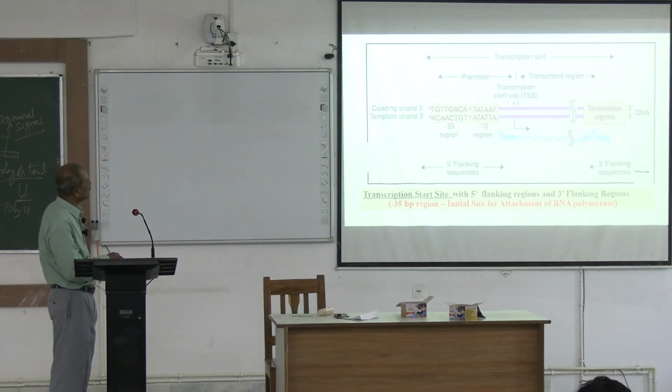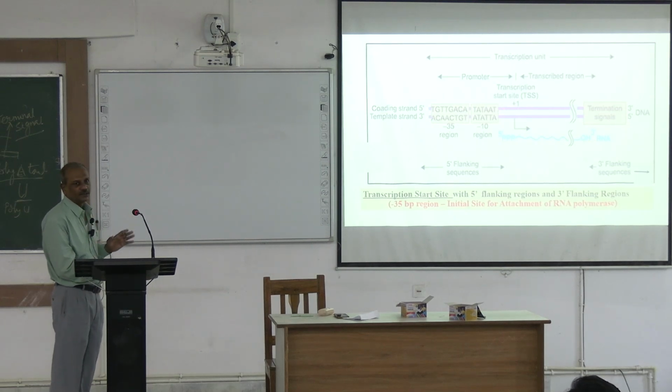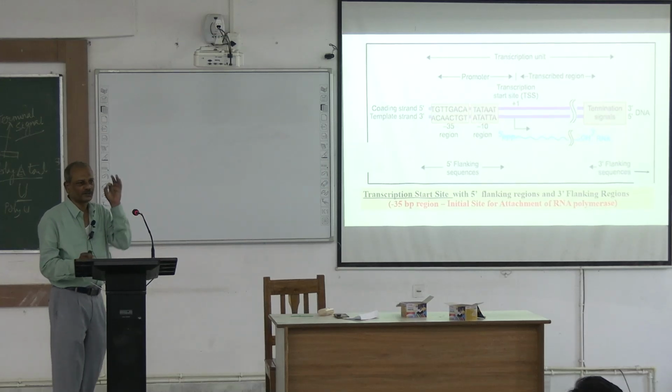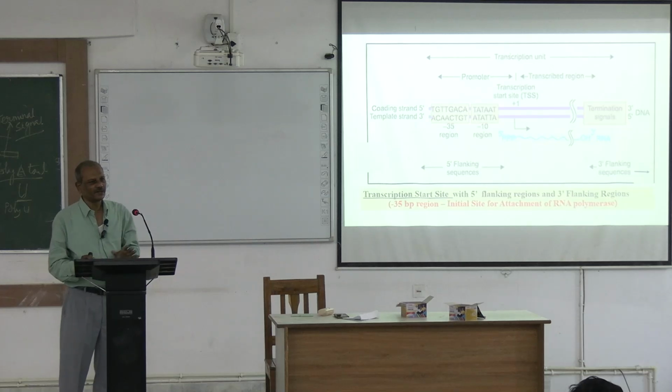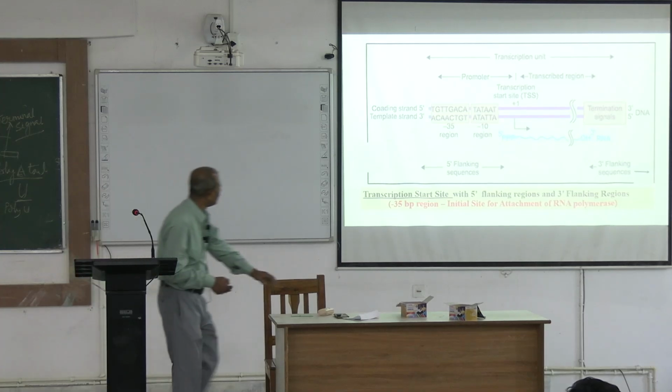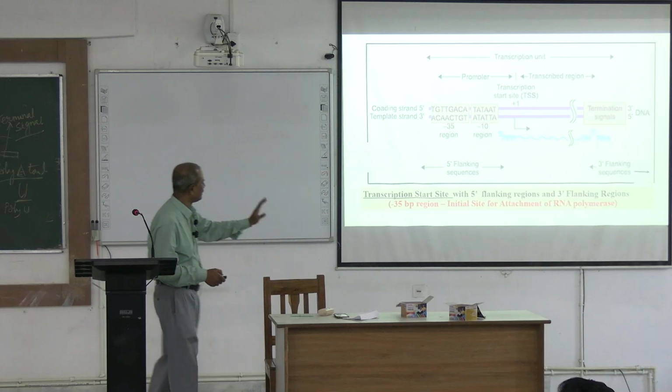Now, the transcription unit. If you look a little bit ahead, you see -35 base pairs ahead of the transcription start site. In this region, you can note the +1, and there is a slight gap. That is an untranslated region, the UTR region. Although we said that transcription starts from the transcription +1 site, in reality this UTR region is also transcribed. It is present in the mature RNA. I will tell you in detail later.